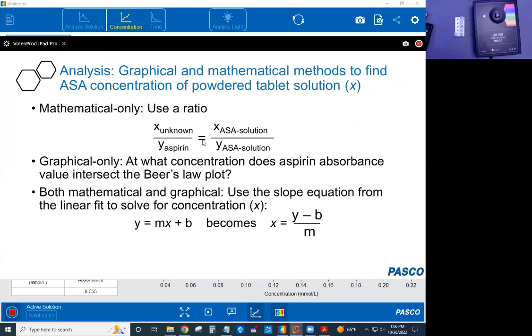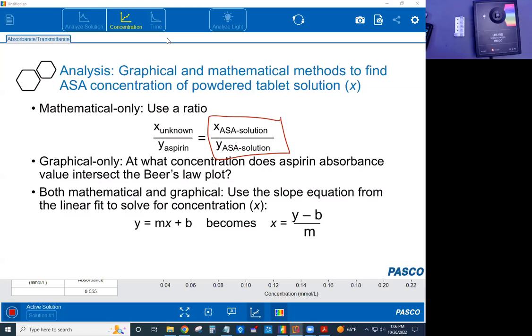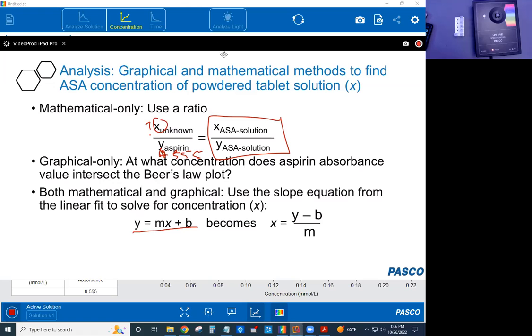So like I said before, if you wanted to, you can use a proportion, any of the absorbance concentration pairs that are known that were recorded a minute ago, or we can figure out X and plug in that absorbance that we read for the aspirin tablet. It was 0.555, and just calculate X. But the better way to do it is to use the line equation. Okay, let's look at the values for that line equation in spectrometry.